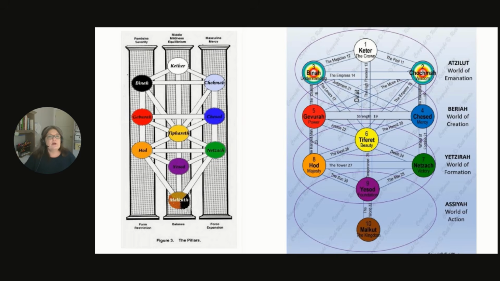And then the third pillar in the back holds Keter, which is going to be a counterfeit antichrist part. It holds Tiferet, Yesod, and Malkuth. It's called the pillar of balance. You can think about that third pillar as being, we'll talk more detail about it. Again, I'm just trying to give you some terms and general explanations. So you're probably going to only understand this in part until we do more teaching.